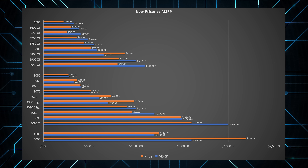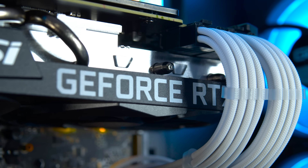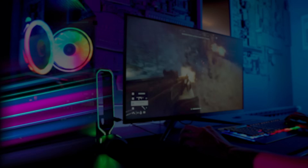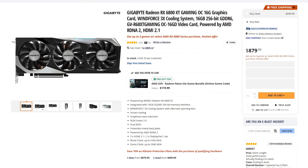Current new prices versus MSRP — because in some circumstances, cards are way above MSRP even multiple years after the crash. As you can see with AMD across the board, nearly all models are pretty much below MSRP by a good 10%, 20%, or 30%. Other than the RX 6800 XT, where the cheapest one we could find right now is $879.99, which is over $200 more than its MSRP from multiple years ago.